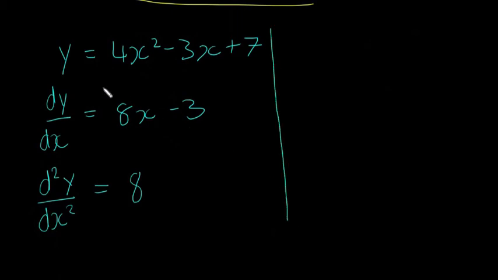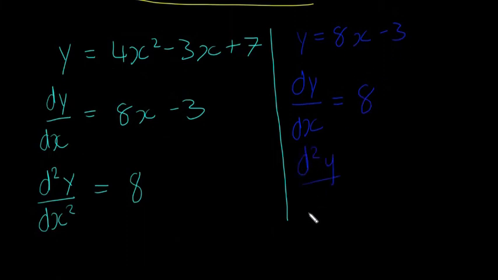So I'll just do another quick example here. Say if we had y is equal to 8x minus 3 was our first one. That means dy dx is going to be equal to 8, because 8x will turn to 8 and minus 3 equal to 0. And d²y dx squared is equal to 0. And I just want to show you that to make sure you know that that's okay as well. You can get 0 as an answer if dy dx is a constant.